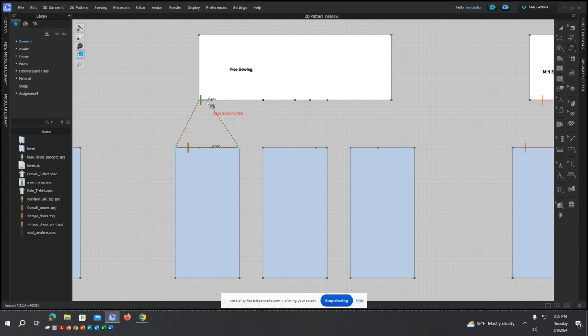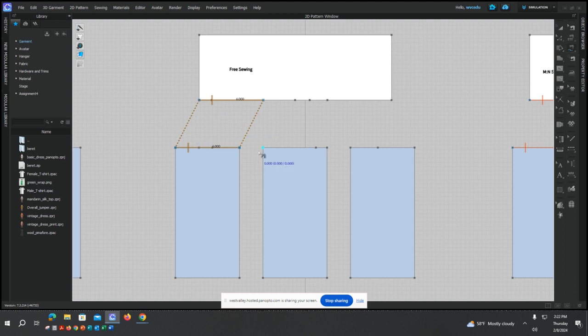So if I were to begin again, I'm going to start by clicking my first line point and my end point. And now to sew to this larger box, I'm going to begin starting here. And then I'm going to continue until I get to the recommended point, and you can see the line lengths are the same. And now I've established my first free sewing seam line.